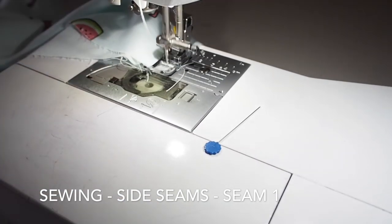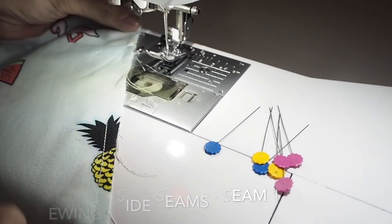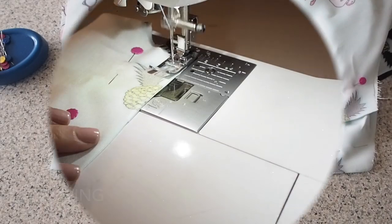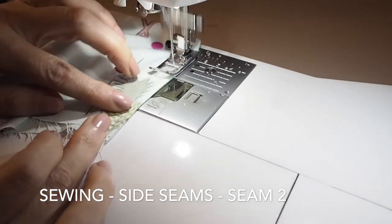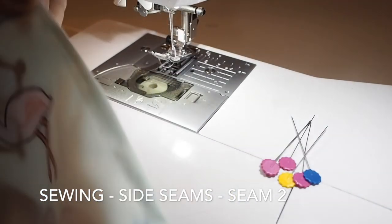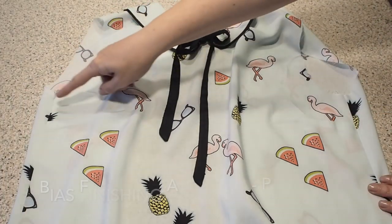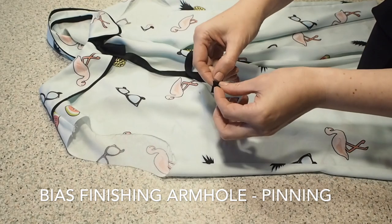My fabric here is wrong sides together, and I've gone ahead off camera and turned my fabric right sides together this time and I'm stitching my second line at about half of my seam allowance again. So that's my side seams, nicely pressed and French seamed. And now I'm ready to finish my armholes. So I'm going to do a bias finish here as well.